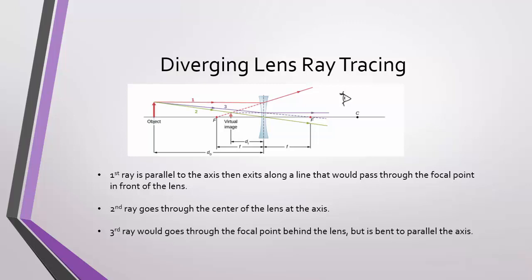So you're going to use your imaginary line and continue it through the focal point on the same side as the object. The second ray is going to go through the center of the lens, and then the third ray is going to go to the lens as if it was going to go to the focal point, but once it hits the lens, it's going to go parallel to the axis, and so you're going to backtrack that parallel piece, and where those lines intersect, you're going to draw your image. And in this case, the image is a virtual image. It's upright. It is on the same side of the lens as the object, and this is not going to be able to be projected anywhere.